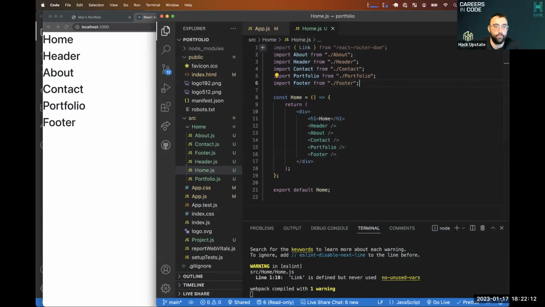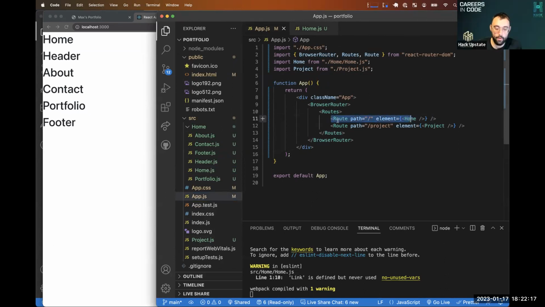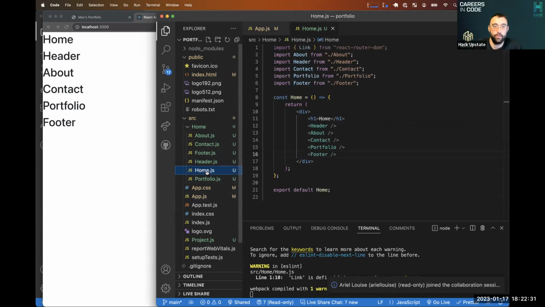That is a very important question. Right now, we only have two routes. Artrell, I'm going to jump in for this question first. Our only two routes are our home and our project page. These two routes link to a component called home and project. Now, when we go to the home component, which is its own route, making it its own page, its own path, we then see that home has its own content in it and links to five different children components.